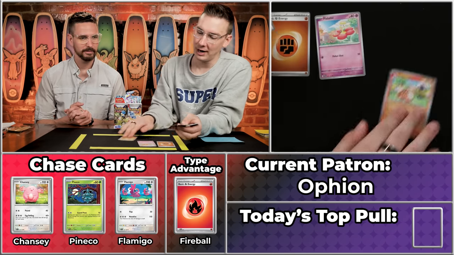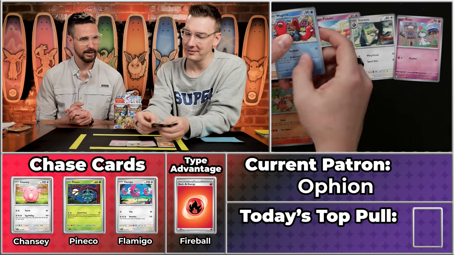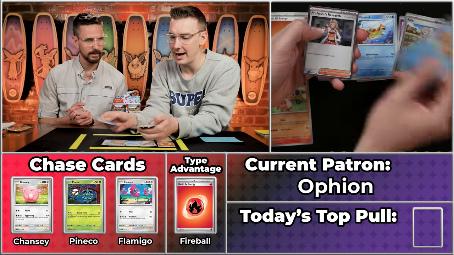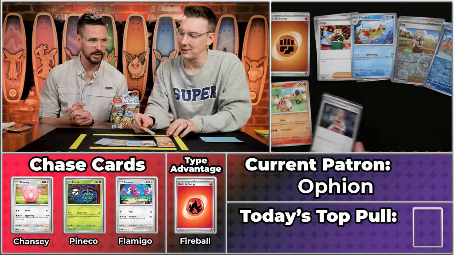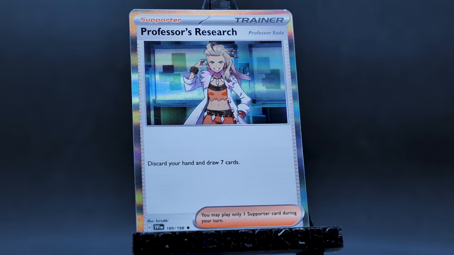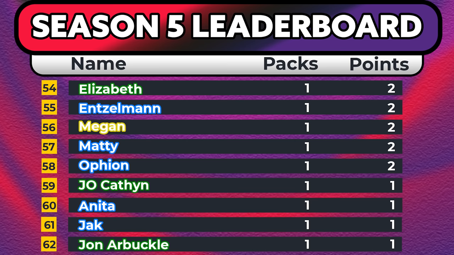So, Growlithe is going to score. I'm not used to grabbing the fire Pokemon. There it is. Floatzel, the Katie, the Buizel, and the Professor's Research. So a bit of a bummer out of the gate there, but 2 points for Oshawott. This is only their first pack of the season. They'll have 2 more packs to score before everything is said and done.